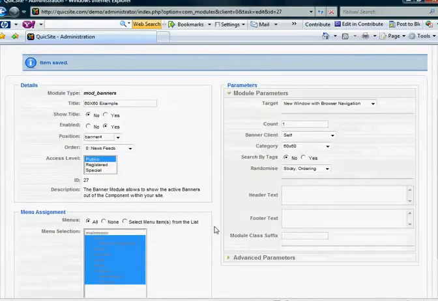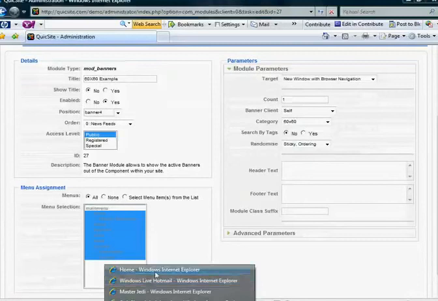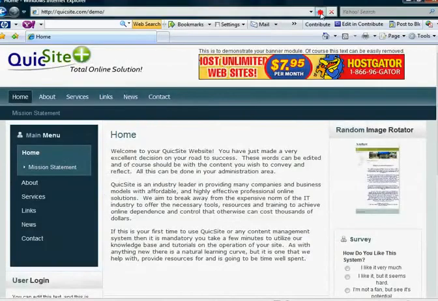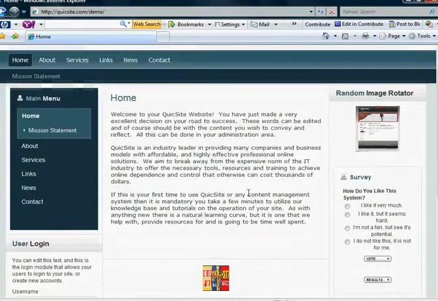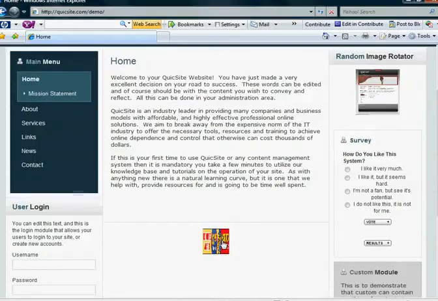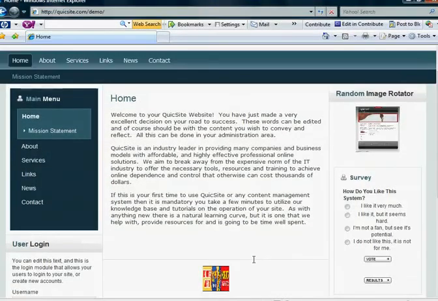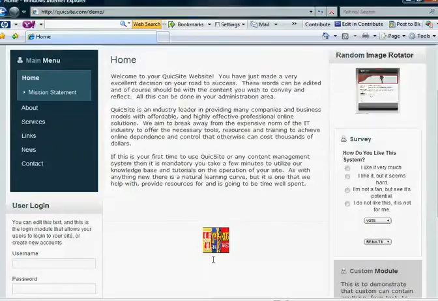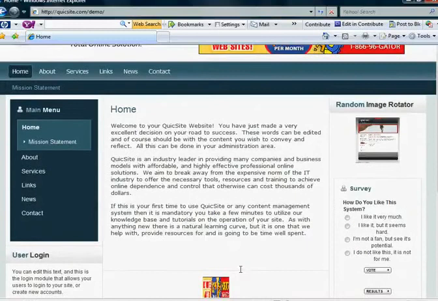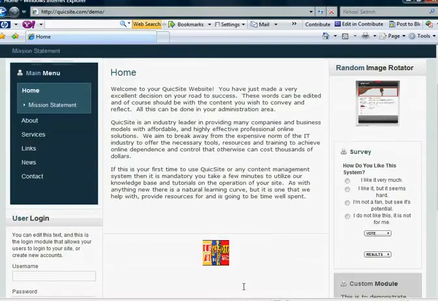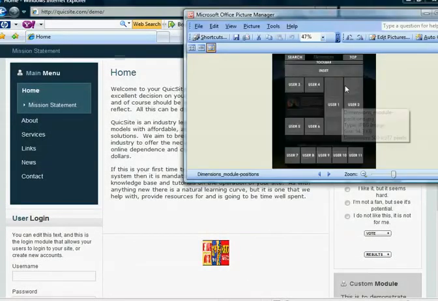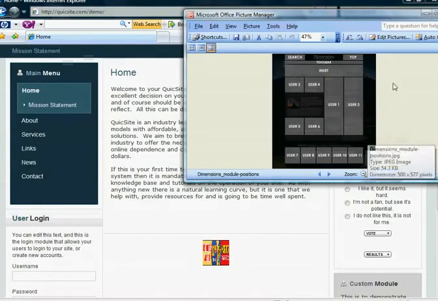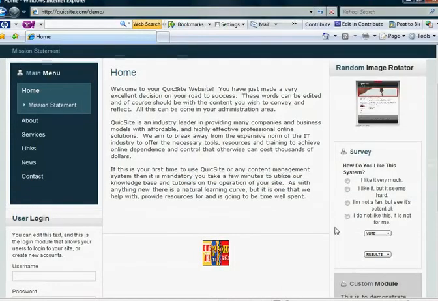Once I hit Apply, it is now time to go and check to see if it took effect on the front end. I'm going to refresh my page. And sure enough, there it is. And it is 60 by 60. Now, of course, it doesn't look good because I just took this picture and crammed it into a 60 by 60 box. But basically, it kind of shows you how this works. This area here is kind of sectioned off, and this area is called banner 4 and allows you to stick banners there.